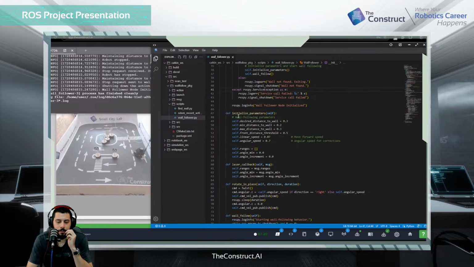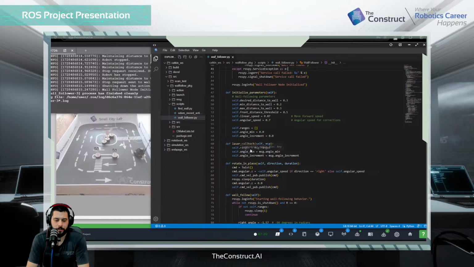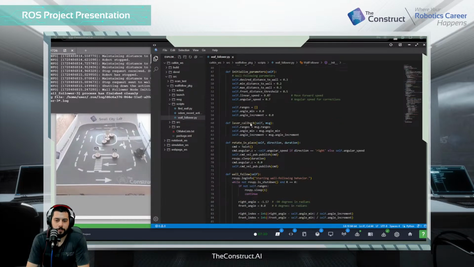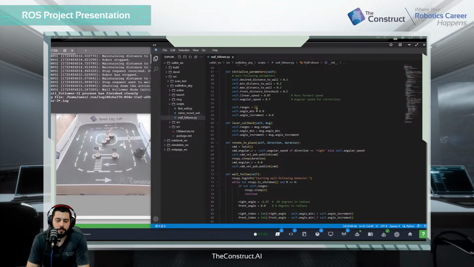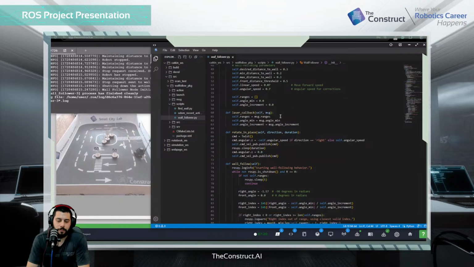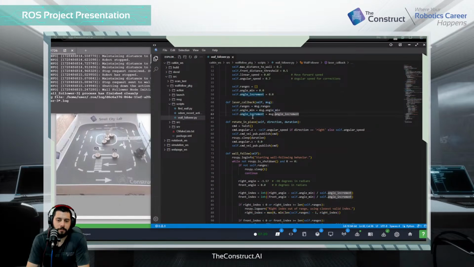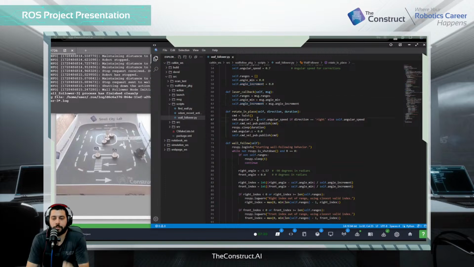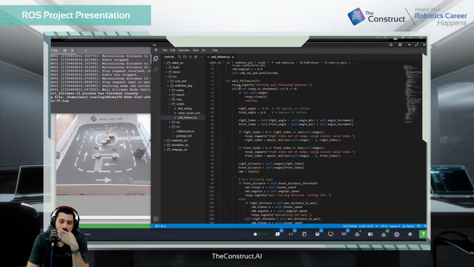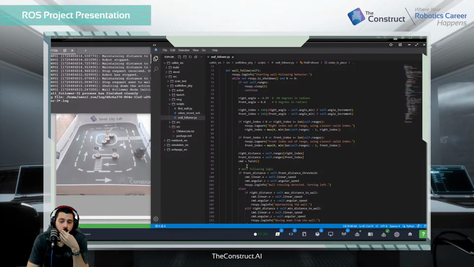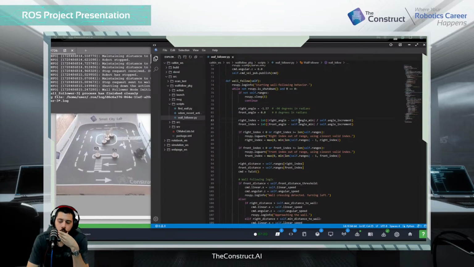Here we just have some parameters that we use later in making sure the robot stays on the path, like distances and speed. Here we just update the data from the laser. And this one is used later. And here we have preparations for the wall following logic, like calculations for our right and front indexes.